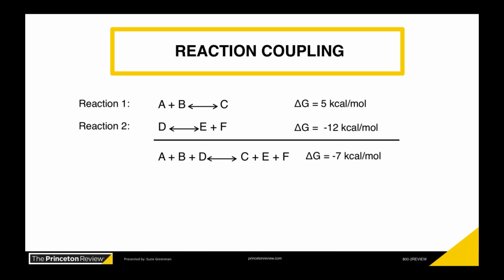So the heat that's being released by D is absorbed by A and B. For reaction coupling, we need to write the reactions together in order for it to count as coupling. And we use this in the body a lot because there are a lot of reactions occurring in our body that have a positive delta G. And if we want them to occur, we can just couple it with another reaction. What's a good example of a common reaction in the body that we use to couple things? Yeah, that's right, ATP. So ATP breaking down into ADP is a very common example, and the delta G is as high as -13, -12. So this is a very common reaction that we couple things with in the human body.